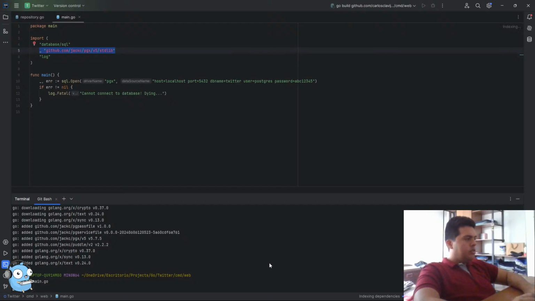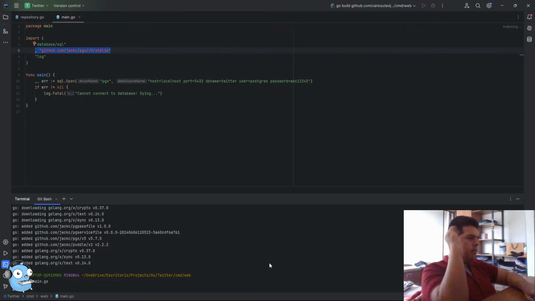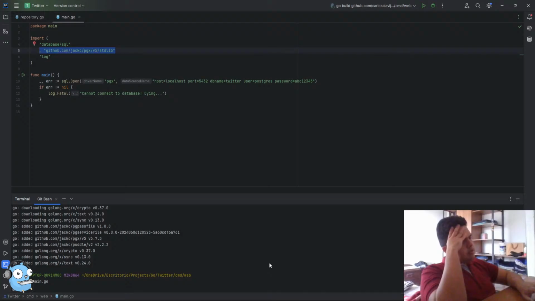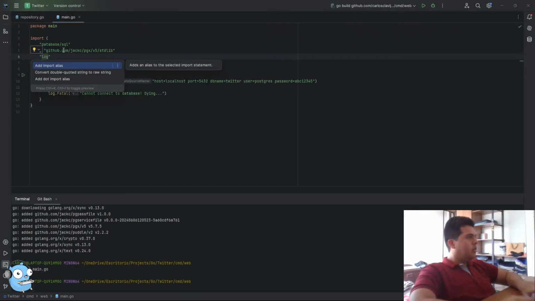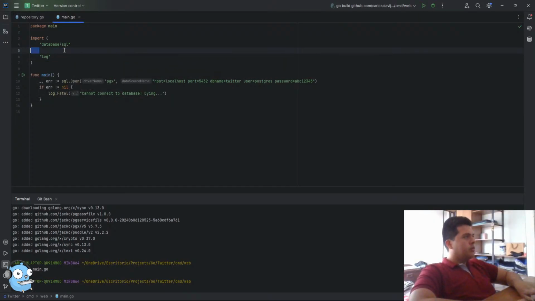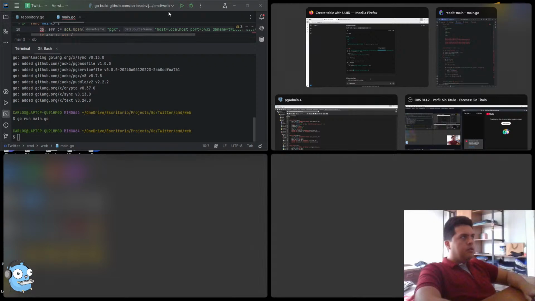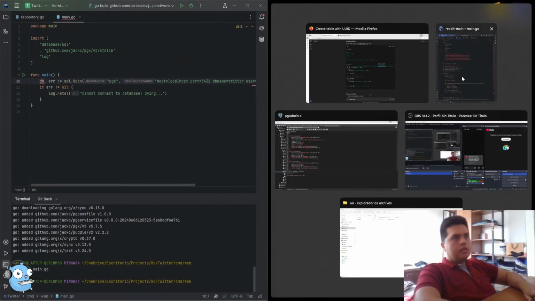Indexing dependencies. Nothing happens. That means that it works. It connects to the database. That means I can do this.